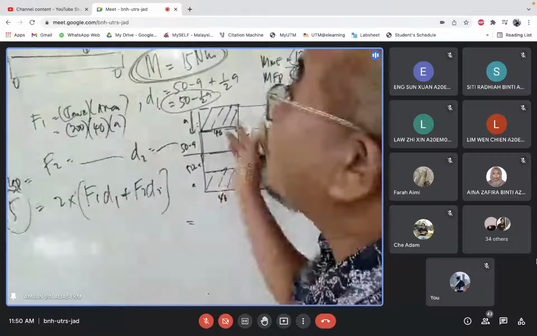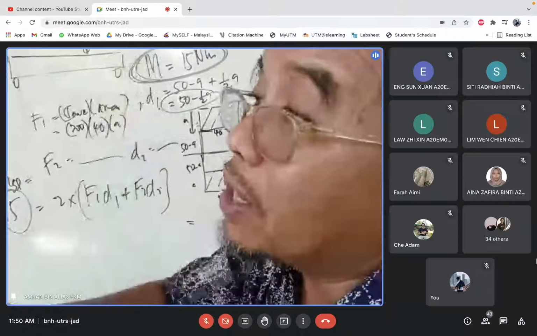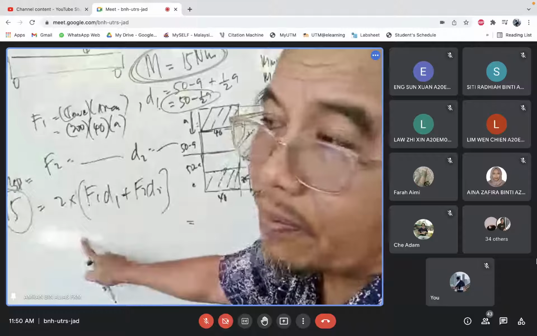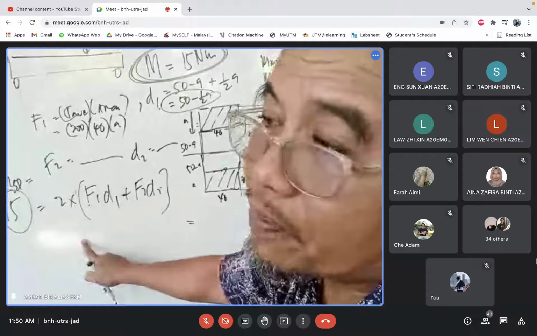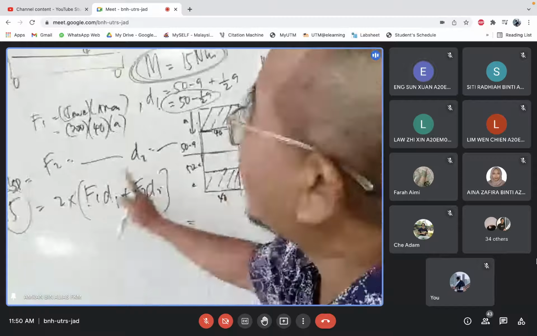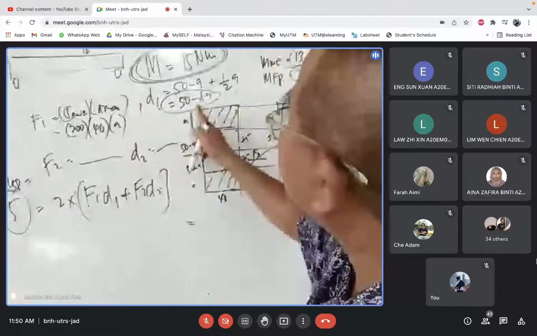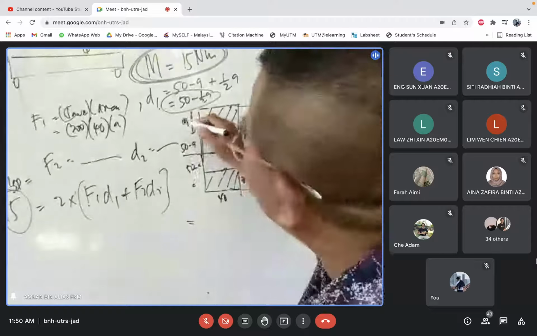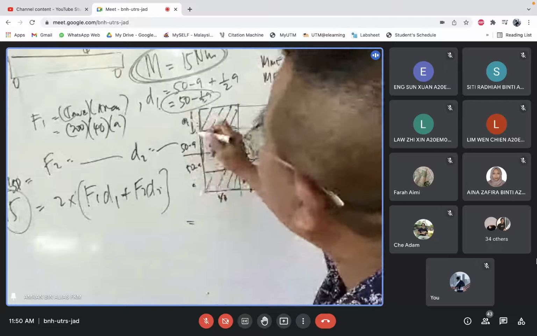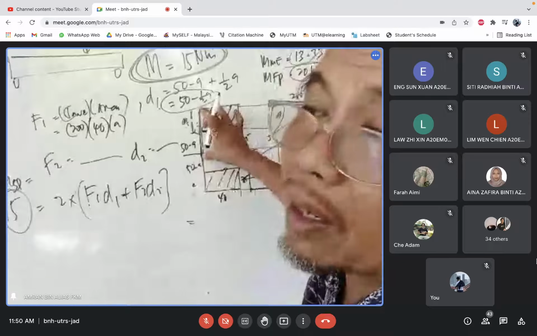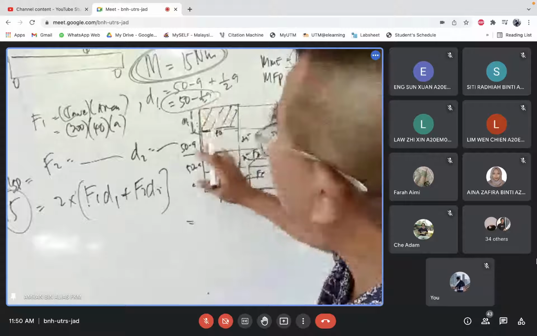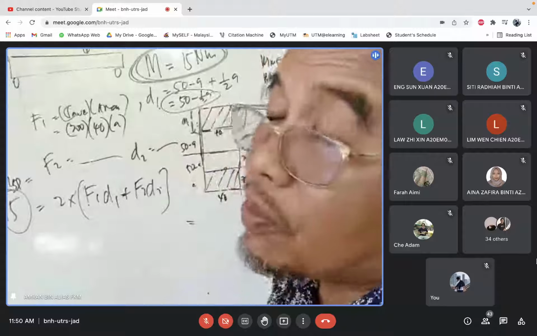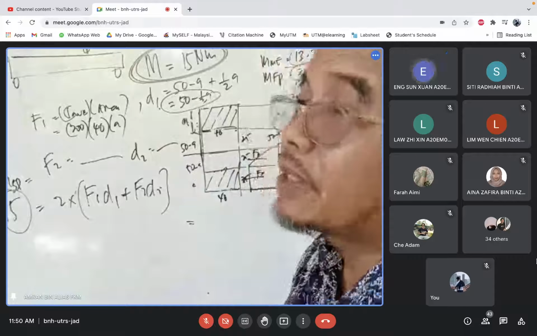The other one here is a reverse case. I know my moment. How much thickness is that? This is how you solve it. Are you with me, guys? You solve that in terms of the unknown. The diagram there must have one unknown. If you put that A as unknown, this must be 50 minus A, because you know that 50. You solve that in terms of the unknown.